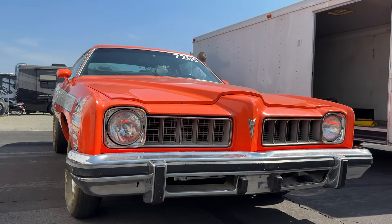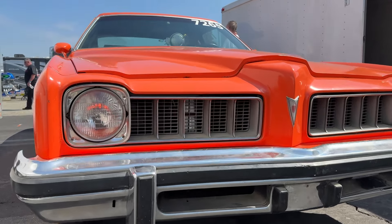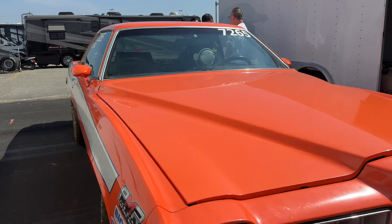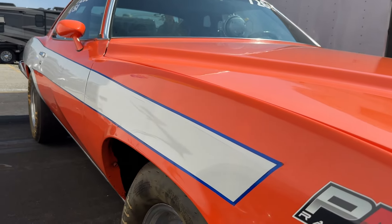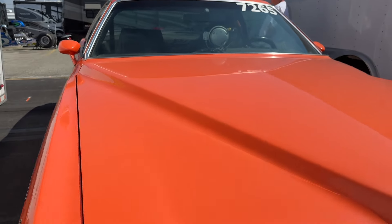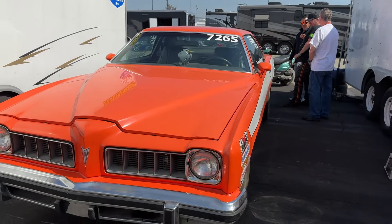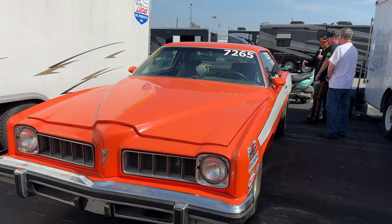This is you and your dad, your project together. And the stripe — what I perceive as white, you mentioned light gray with a little blue — you guys did that yourselves. That is vinyl. We did that about two or three years ago during COVID when there wasn't much racing going on. We just had to spruce it up a little bit and knock down some of the orange. Amazing what you can do with just a little vinyl.